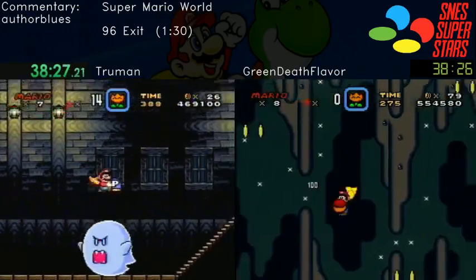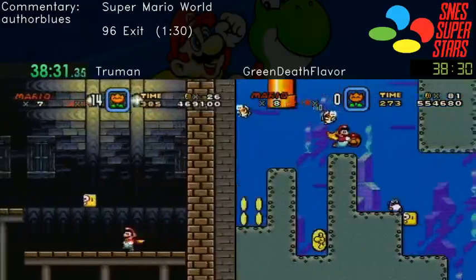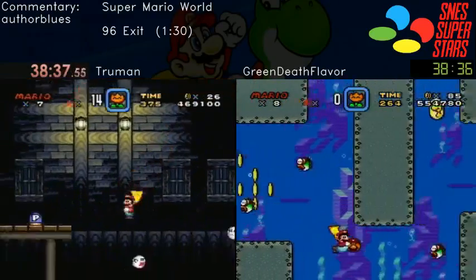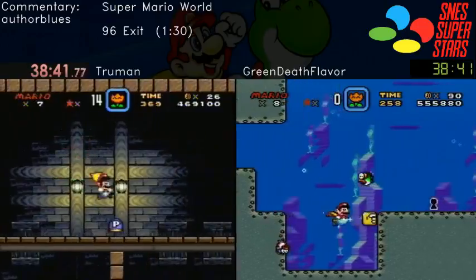We have Truman here doing a fairly solid Donut Secret House, and he's going to be attempting to beat Big Boo here on this attempt, so... Attempting and hopefully succeeding. I believe in him.